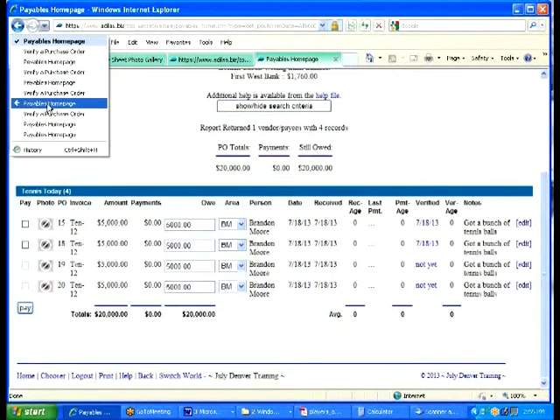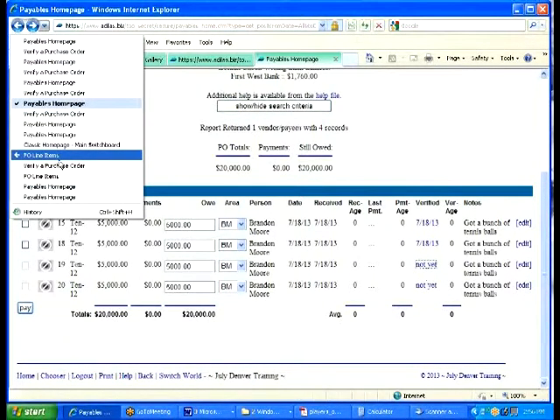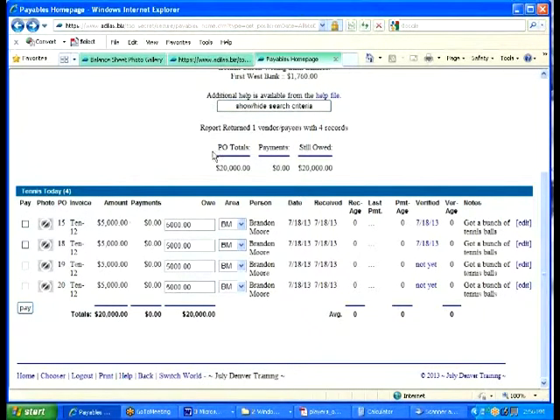Say I wanted to go to the payables homepage. Here's where we're at. Basically, you unverified a couple of them. Not yet. This takes you in a loop. But if you were in different places, you could figure out where you wanted to go, like, hey, there's PO line items. It kind of tells you where you've been. That's a handy way to go back. That way you're jumping instead of going back, back, back, back. You're literally jumping a few places in one spot.